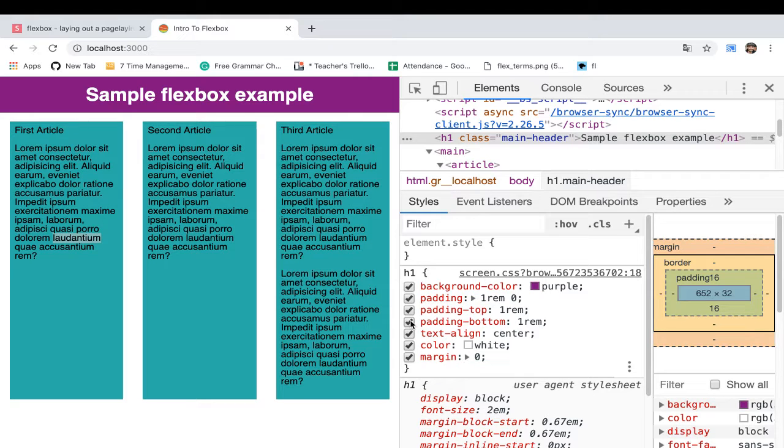Cool. Let's dig into this deeper. One thing that I'm not happy with is our header, our H1. Our H1 is really big and it spans the entire page. But semantically, that's not correct, right? Semantically, our header is just this thing right here.